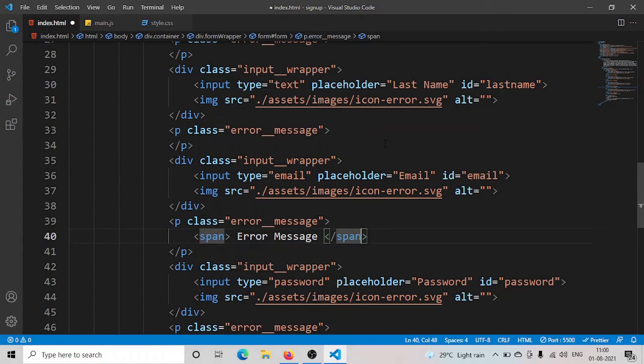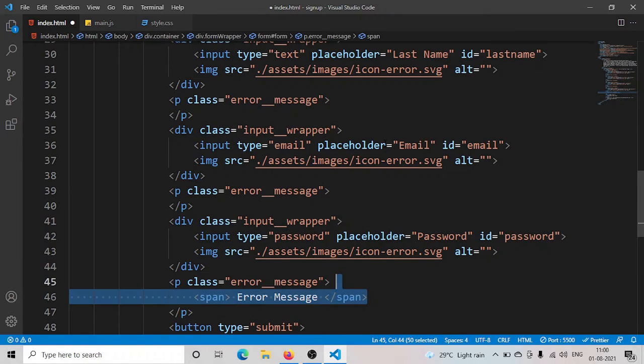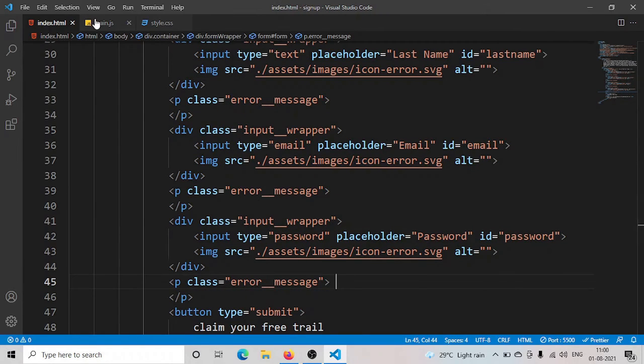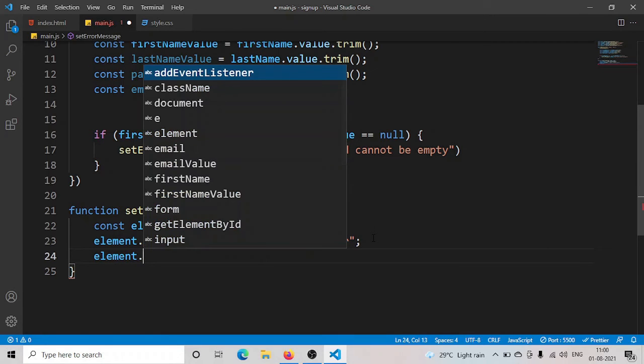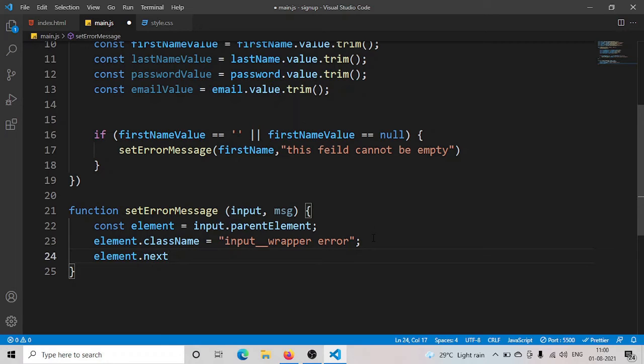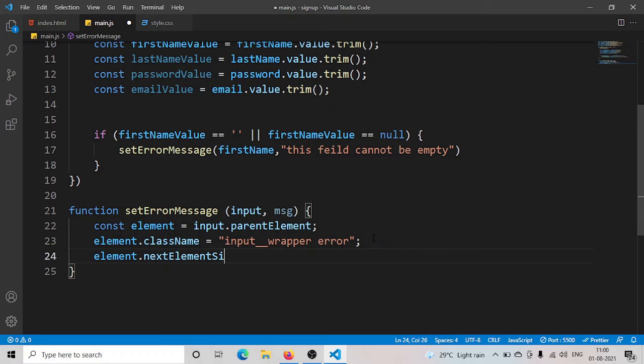Okay, so for adding the message, we need element dot next element sibling.